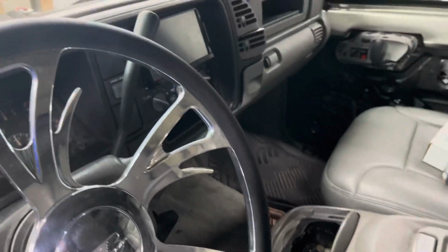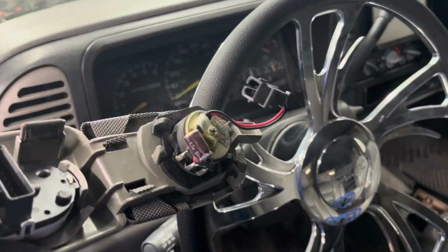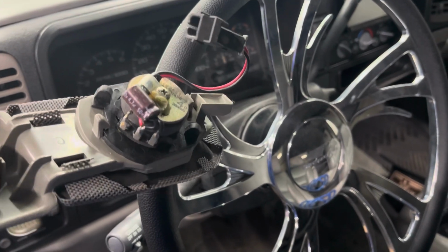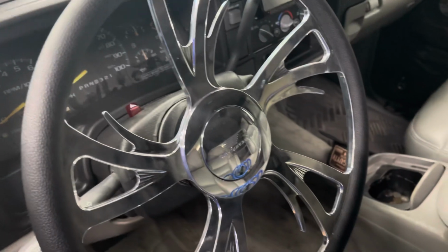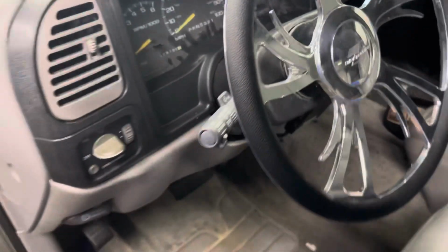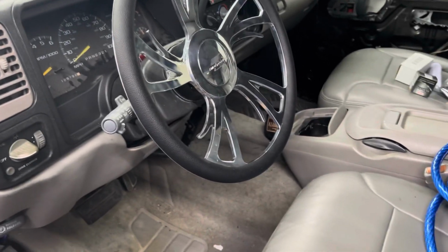This has a perfect spot for the tweeter, right there. I've already took that apart. The dome tweeter will fit right in there from the top. I'll just use some CA glue and glue it in from the back. Should be good to go.